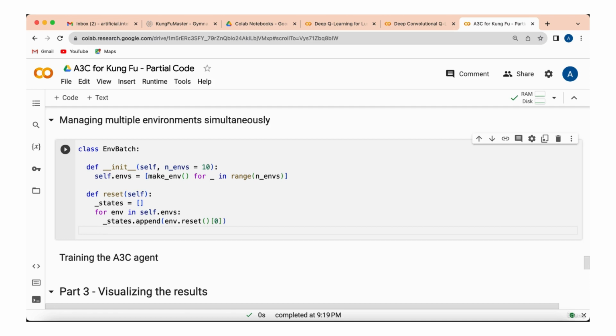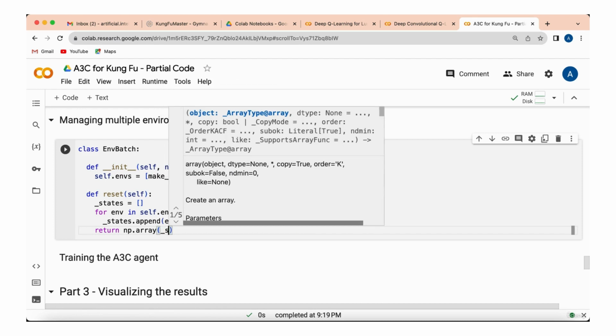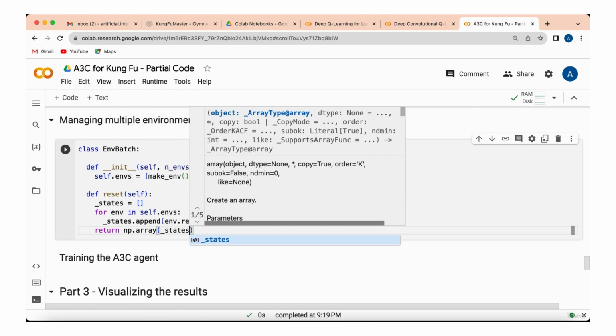All right? Perfect. And now finally, let's exit that for loop. We're done with it. We have our initialized states for each of these multiple environments in self.envs, but we actually want to return this list of initialized states, but in the form of a numpy array, and therefore we're going to finish this reset method with a return, and then we're going to call the numpy library first, from which we're going to call the array function, which will take as input that states list we just created thanks to that for loop. And there you go, my friends.